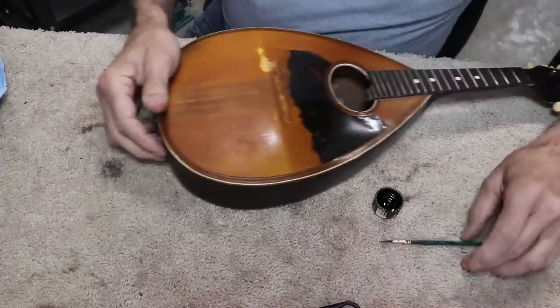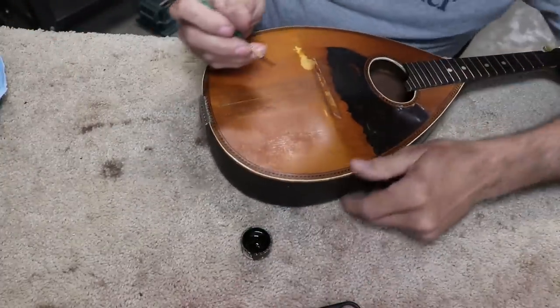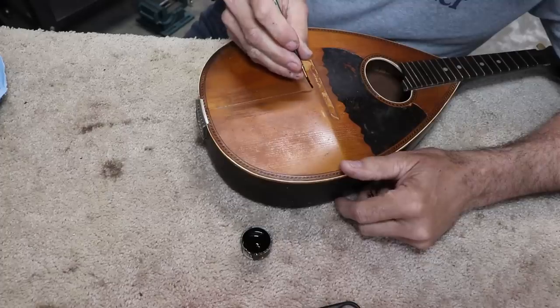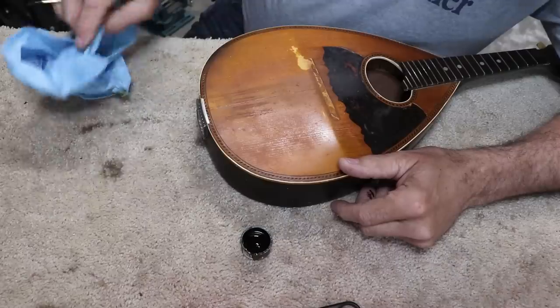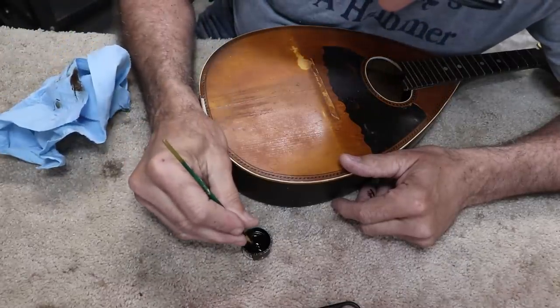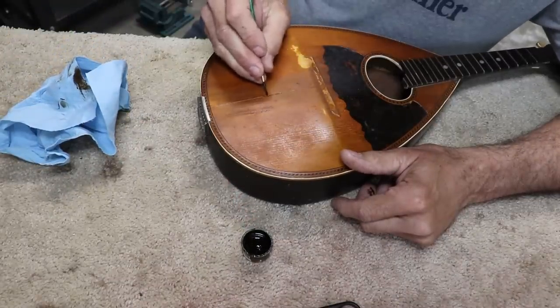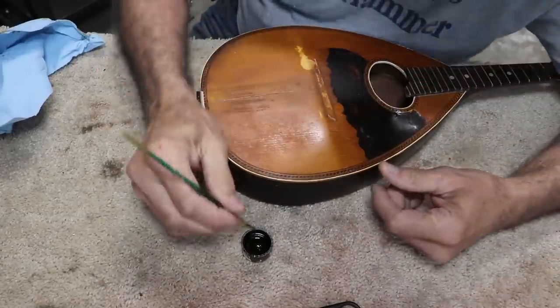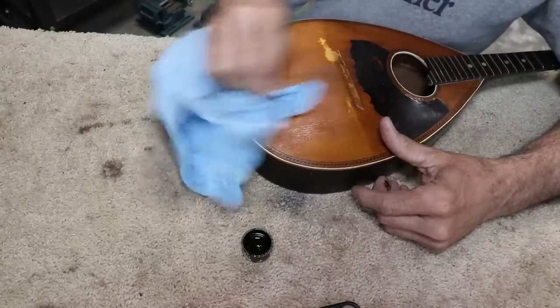Now I'm going to experiment. This stuff here works pretty good. I hope it doesn't get real dark in this crack, but I wanted to try to touch up the crack here. I'll try a little bit, wipe it off, and typically when you wipe it right back off, it won't be very dark. It'll disguise a lot of scars that way. I think it looks better. There's a little nick here and there. Just gonna touch up the little spots.